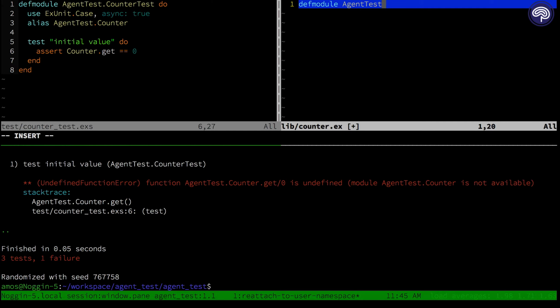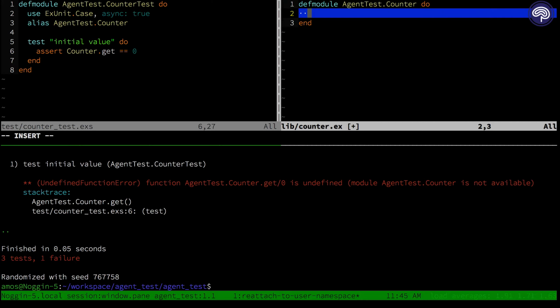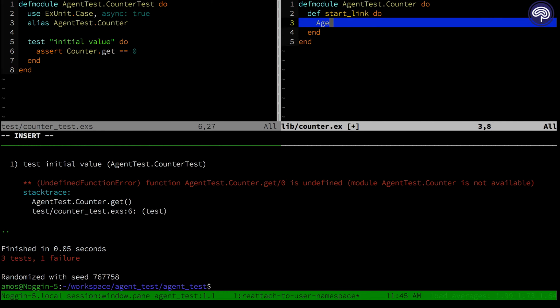So we'll go ahead and start creating our agent counter here. Open up a new file, call it counter.ex. Make sure we spell everything correctly.